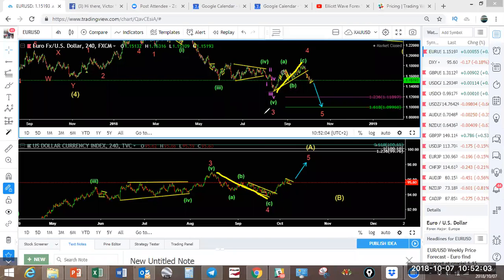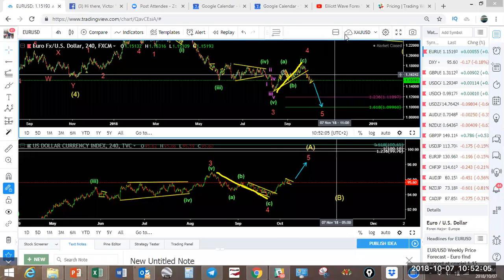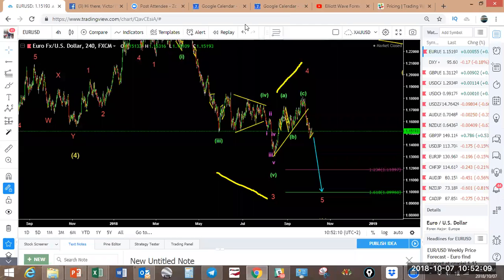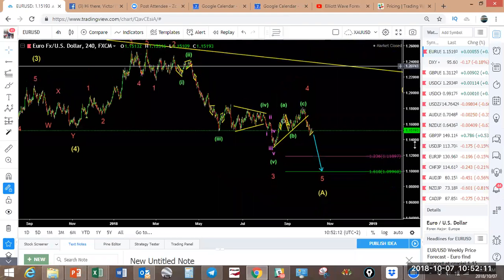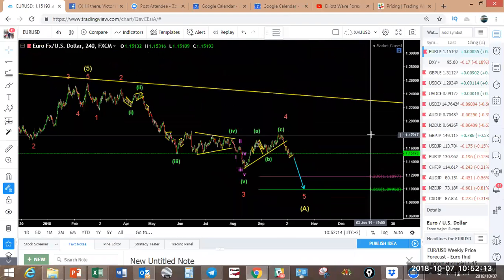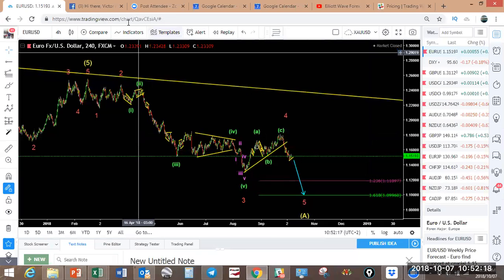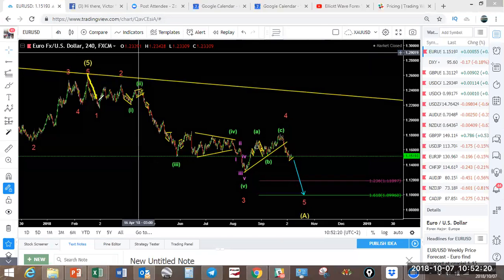So I have to go into a single chart so that you can see the whole structure clearly. So let's go to a single chart. We'll look at Euro US dollar and we'll look at both of them. They're inversely correlated. So let's have a look at what the structure is giving us here. Now if you look at the higher degree, it will be this one, where you've got a 1, you've got a 2 in red there. And then lower degree, you've got a sequence here, which is 1, 2, 3. And then this 4 became a triangle, as you can see there, and that becomes a 5.